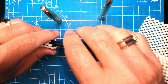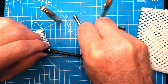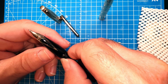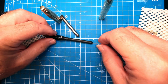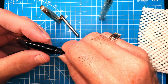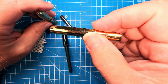There we go. And the sack protector is in really, really good shape. And that looks like a new sack to me. So this pen has been restored to working order, and that nib is in excellent shape. So all this pen needs is a good cleaning. I'm going to put this in an ultrasonic bath to get any old crusted ink out of that nib, and then I'm going to give the cap and barrel a polish.